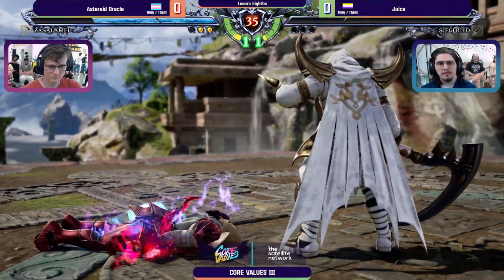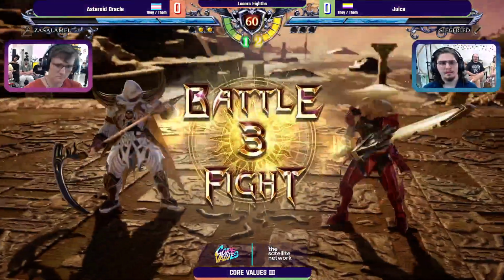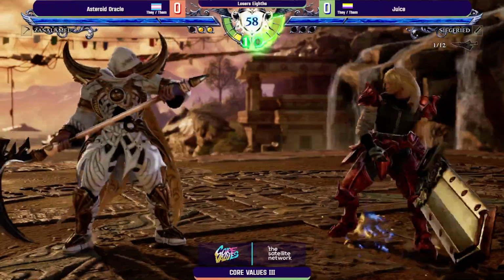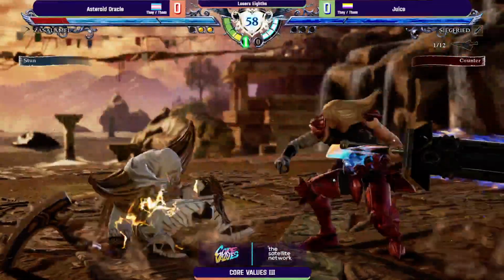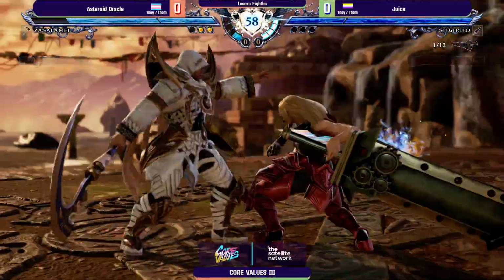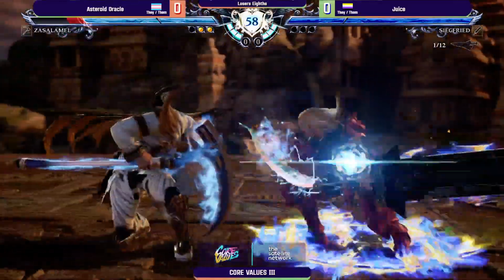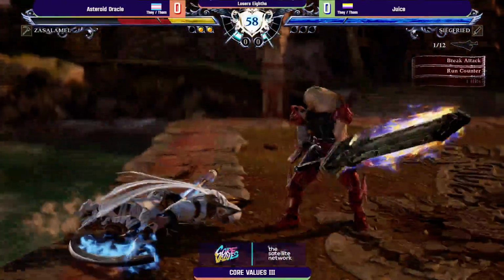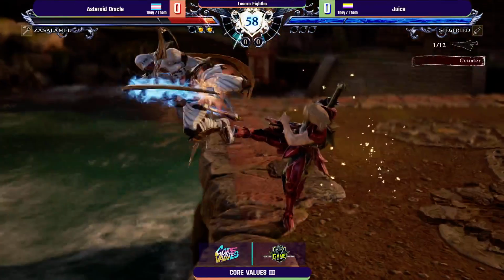There's a few characters that you don't want to mess with their reversal edge. And Zas is one of them. Just better stand back and respect that one, because you don't know what's going to come out of it next. The raw CE to start it off, followed by the raw soul attack, and it works. It works for Juice here. And now Juice really wants to push this. He's got Zas with his back to the edge. Can he get the ring out here?